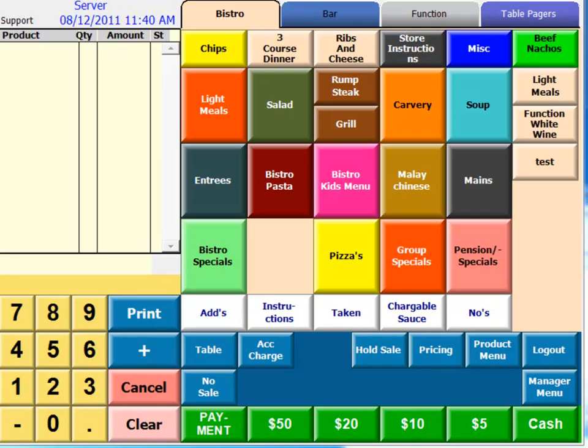At this point, just a note on operator privileges. The operator I'm using has the operator privilege to post transfers, in which case, at this point, that transfer is fully posted. If, however, my operator privilege does not allow me to post transfers, but it does allow me to create transfers, I can still create the transfer in the point of sale. And then, when I save it and send it to the back office, it will wait for an operator with the appropriate privilege to post it and fully update that transfer.